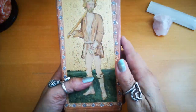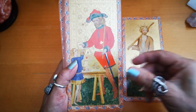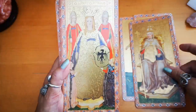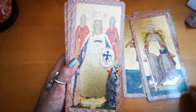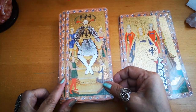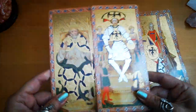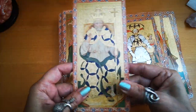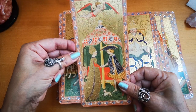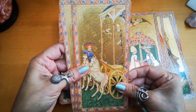And the cards are just stunning, really gorgeous. The quality is superb. A great deck. And look at the gold foil. It's one of those beautiful, beautiful decks. I think I'll do it like this so that you can see the cards more. I didn't work with it at all. I just had a look at the cards, and this is the latest one that I got. I said, well, I have to share it with you, really.